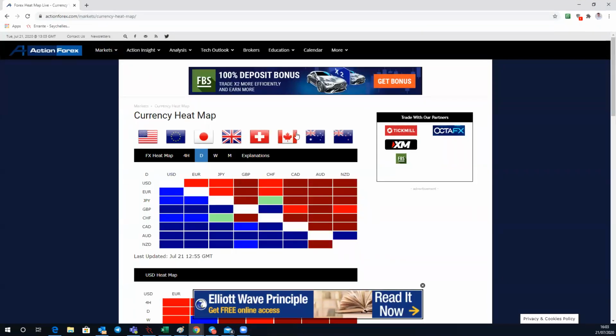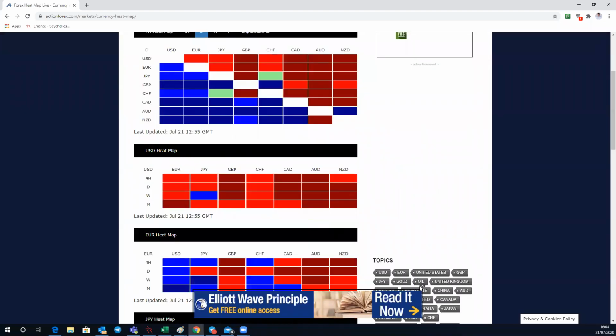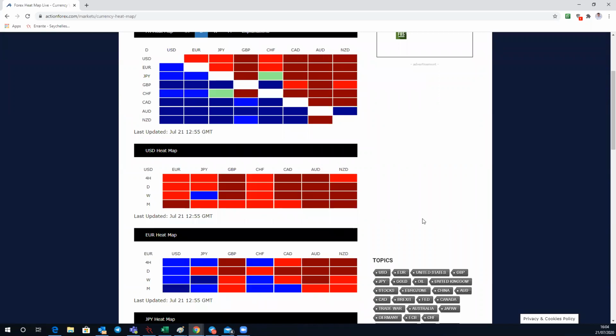So you can see that all the currencies here are strongly bearish because of the dark red color against the USD. And you see the USD is the only one at this moment of time that has this whole column very, very bullish against all other currencies. So these are all very bearish against AUD, which actually means AUD is really picking up in its bullish momentum.